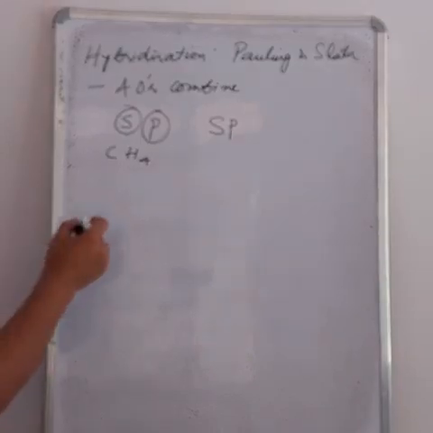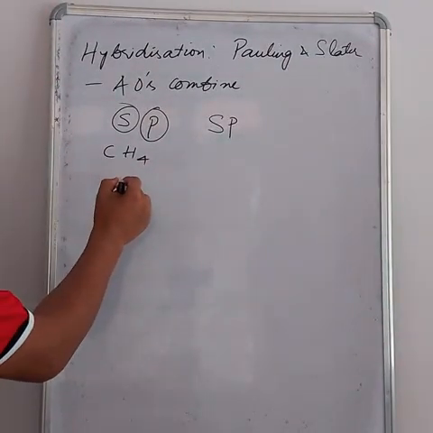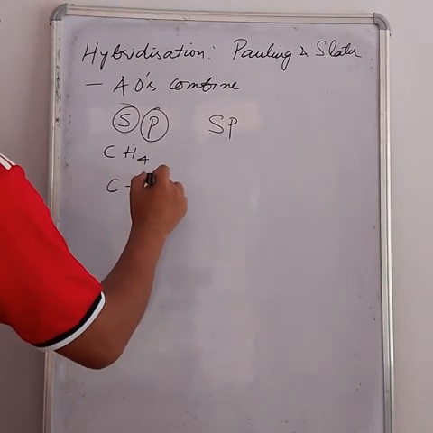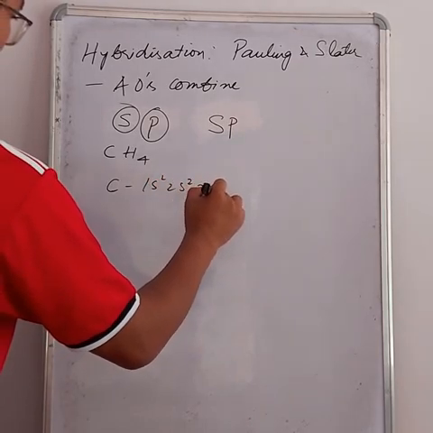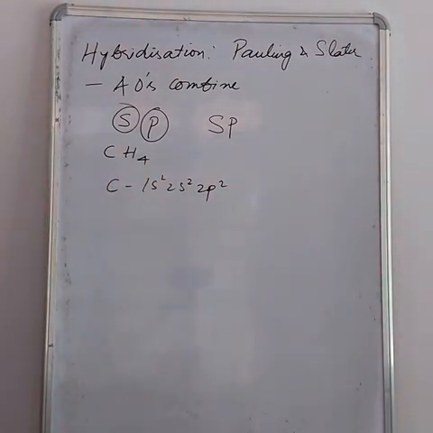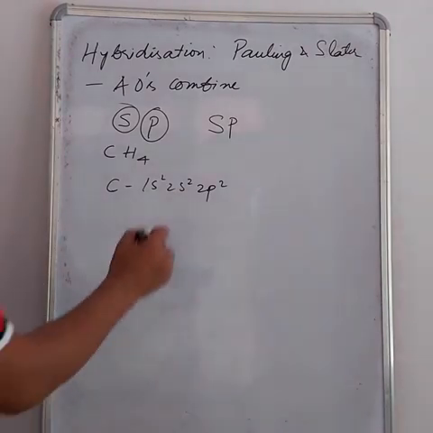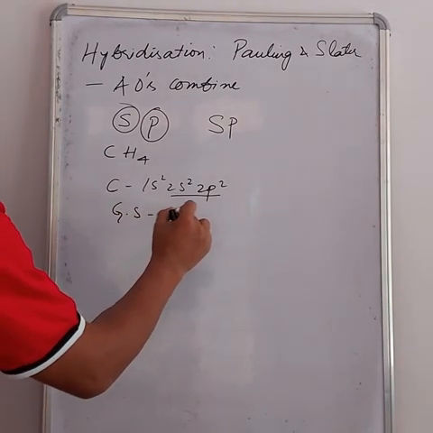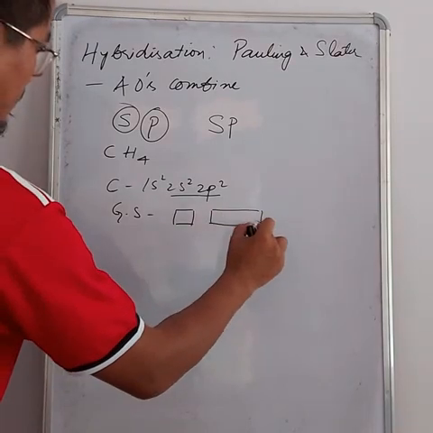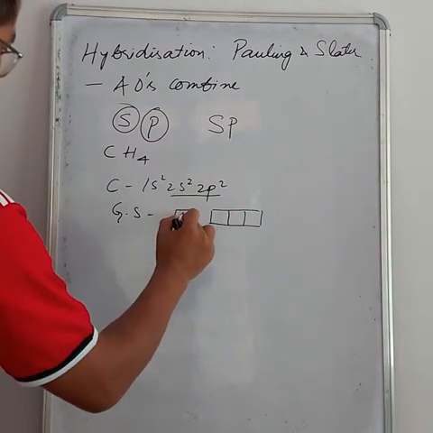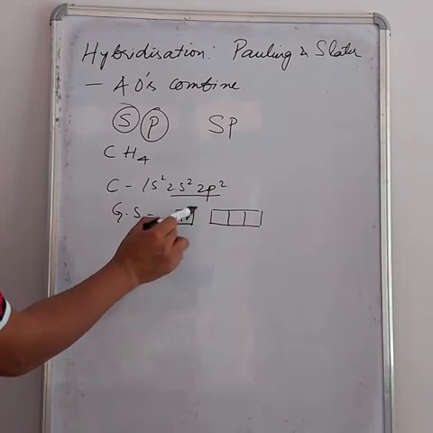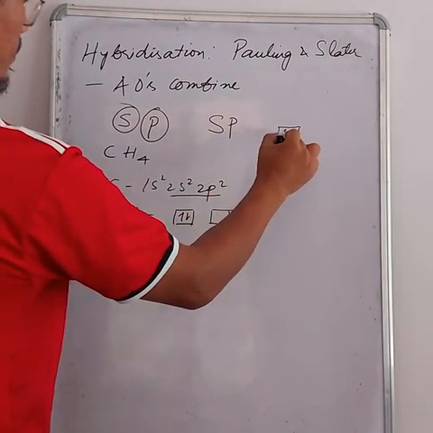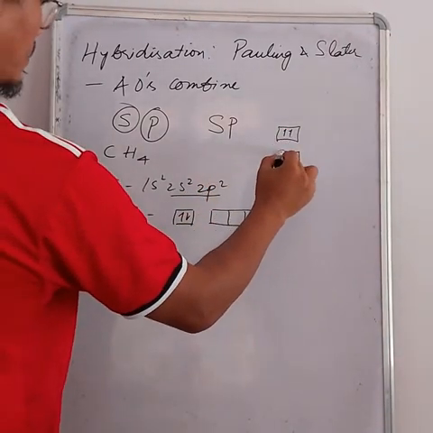Now, in methane, let's look at the electronic structure of carbon. The electronic configuration is 1s2, 2s2, and 2p2, because carbon has 6 electrons. I've already told you that these are our valence electrons, so in the ground state the 2s orbital and 2p orbitals will have paired electrons, following Pauli's exclusion principle, that two electrons cannot have the same spin. It has to be of opposite spin.